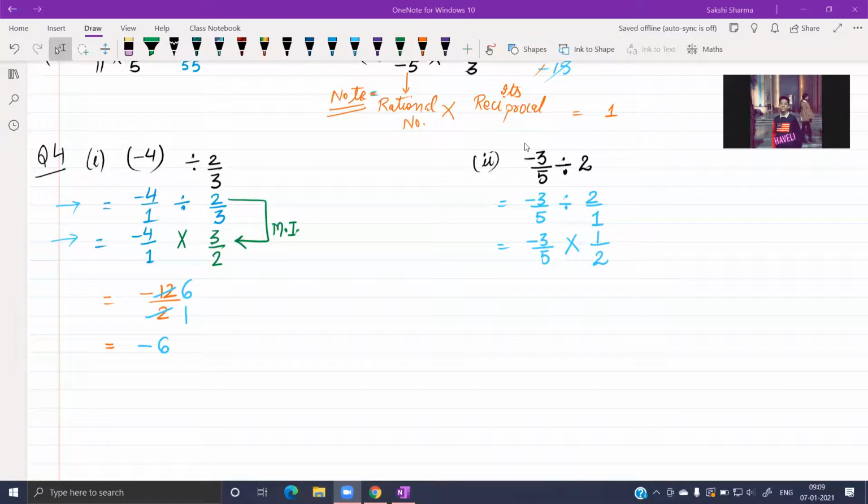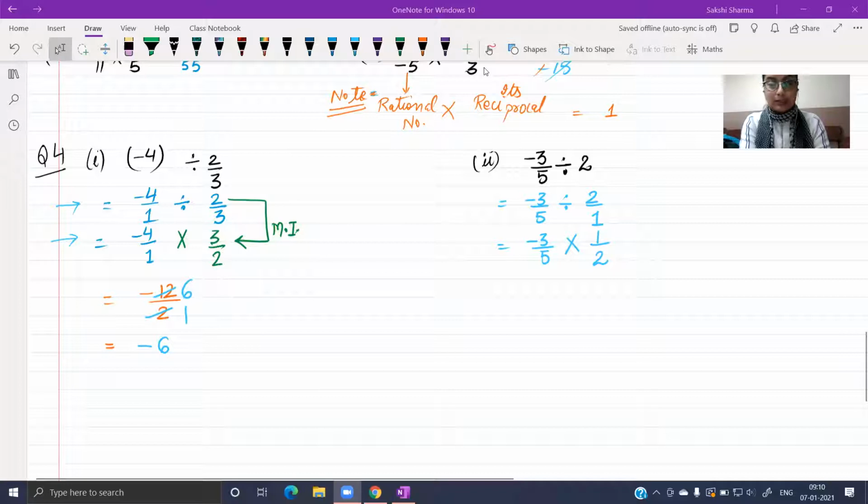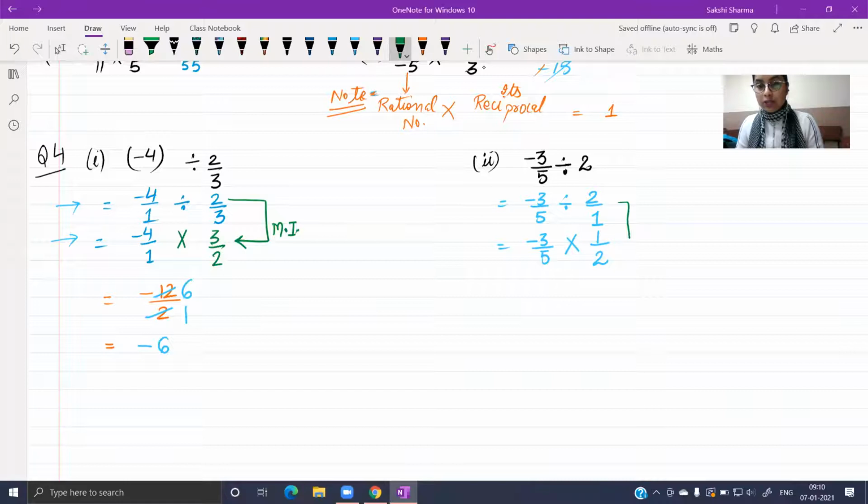Ma'am, in fractions we used to put the multiplication sign for the multiplicative inverse and put the numerator in place of the denominator. Yes, the denominator to the numerator. Exactly like that. And then you can just simplify and give the answer. Same thing I have done here in part 2. As you can see, the sign of division is changed to multiplication, and 2 by 1 has been changed to 1 by 2. And now you can obtain your answer.